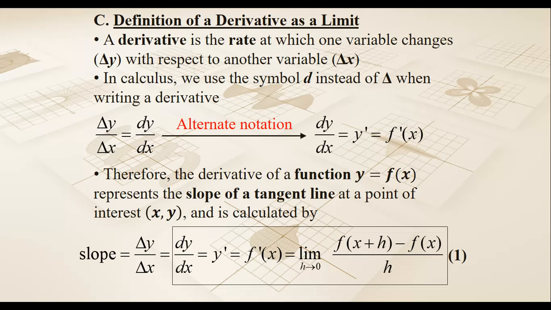Now, I did change one other thing here. So I said the derivative of y with respect to x, this is how we word it, by the way. We say the derivative of y with respect to the variable x is equal to y prime, or f prime of x, and that's equal to the limit as h approaches 0 of f of x plus h minus f of x, divided by h. Now you'll notice here that I replaced a with x. That's just because we want to make this more general. If I say a, that's supposed to have a fixed value along the x-axis. If I say x, then it does not have a fixed value. It could be any value of x along the x-axis.